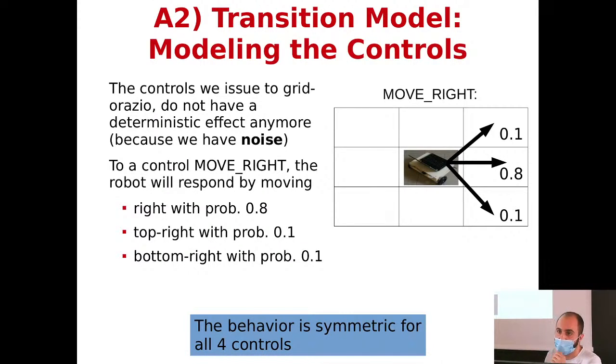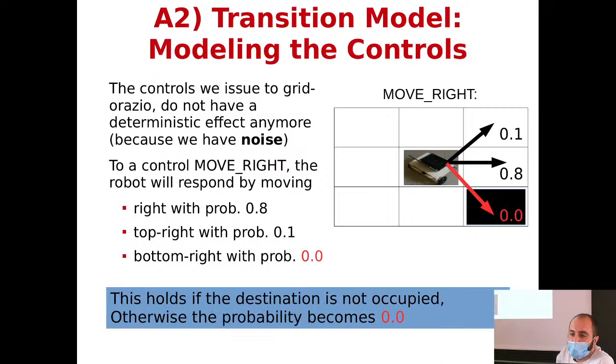Just imagine the slippery wheels. It's like the case that you have an actual robot with wheels. You try to impose it to move forward 1 meter. You imagine that your wheels are not exactly equal and you're actually a little bit turning. That's the effect that you have. And this happens usually when you don't have a properly calibrated platform, just as an example. And of course, this behavior is symmetric for each motion. If you go up, you will go up right, up left with probability 0.1. So it's sort of a more realistic noise model.